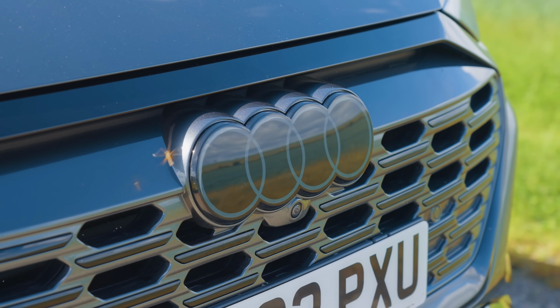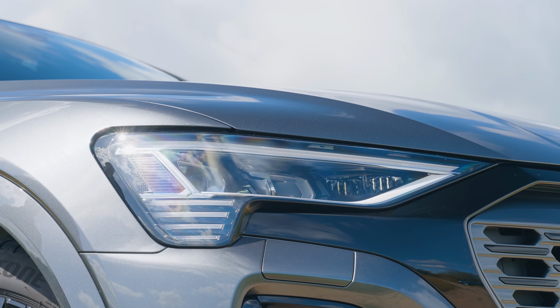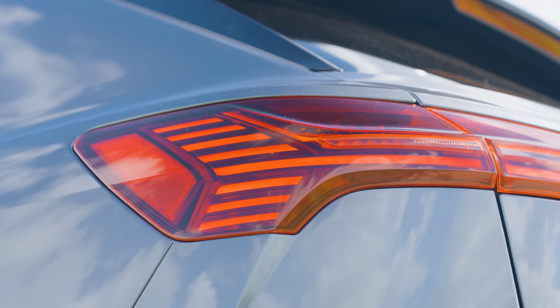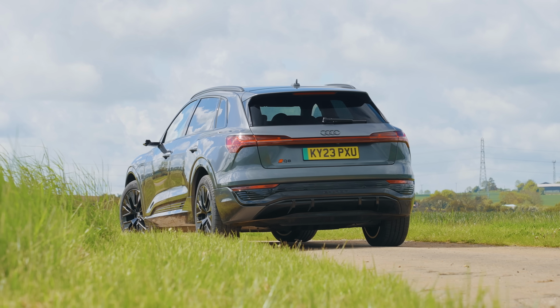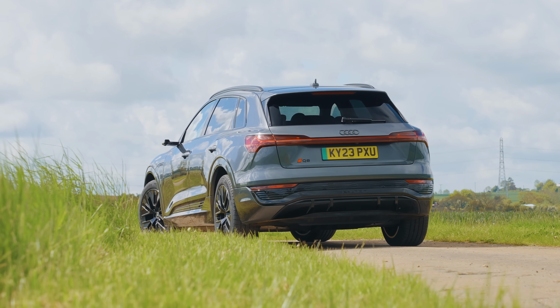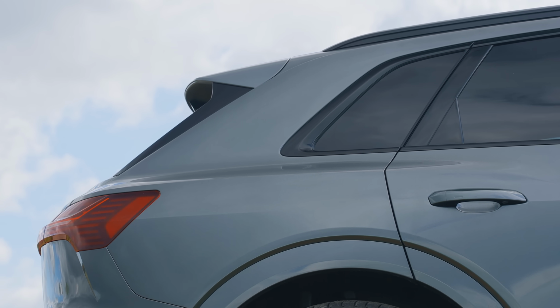Audi promises this car will get 343 miles on a full charge, but in reality, that's unlikely. I managed anywhere between 1.5 and 2.5 miles per kilowatt hour in my time with it, which means you can expect between 159 and 265, and that's in fairly warm weather. In winter, expect those figures to drop.